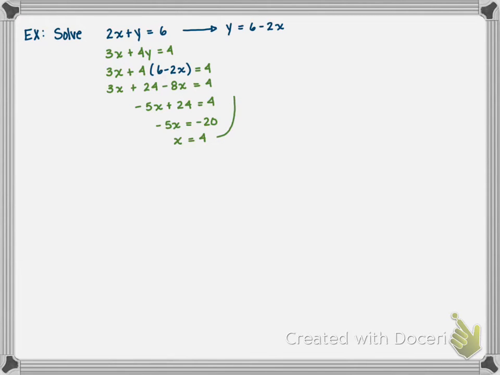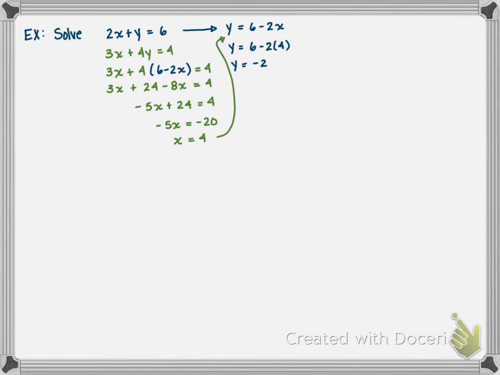So then I'm going to take that back up here to get y. So y equals 6 minus 2 times 4. And that gives me y equals -2. In reality, once you solve for one of your variables, you can plug it back into either one of the equations. I could plug it back in here and solve for y as well. But since I already got y alone over here, it's probably the simplest thing to just go back into that equation. It's not that you have to use that one, but it's usually the most efficient way to go.